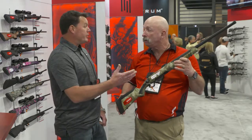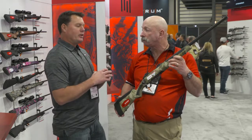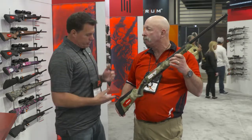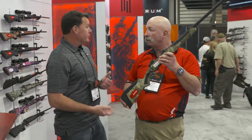As more people move to long-range shooting and long-range hunting in particular, objective diameter size keeps growing and tube size grows, and that does raise the height up. So being able to have an AccuStock with the ability to adjust that is huge — it makes it where you can customize your own rifle for your own needs.